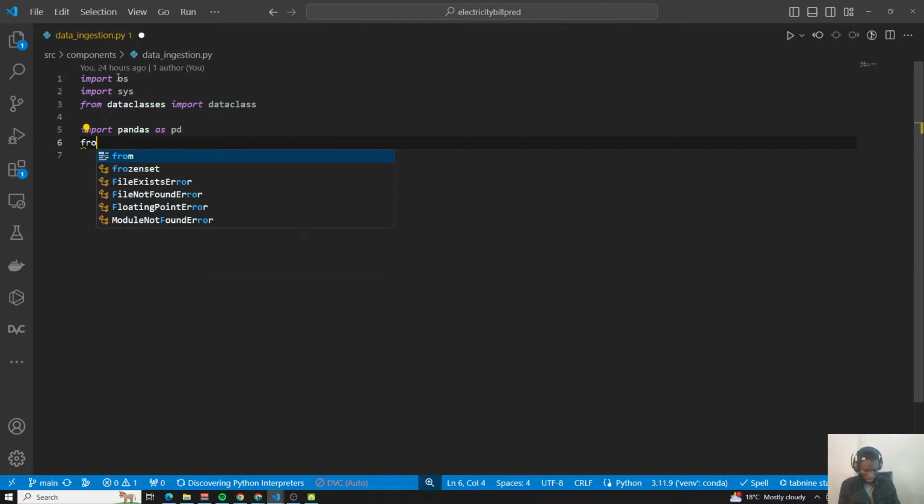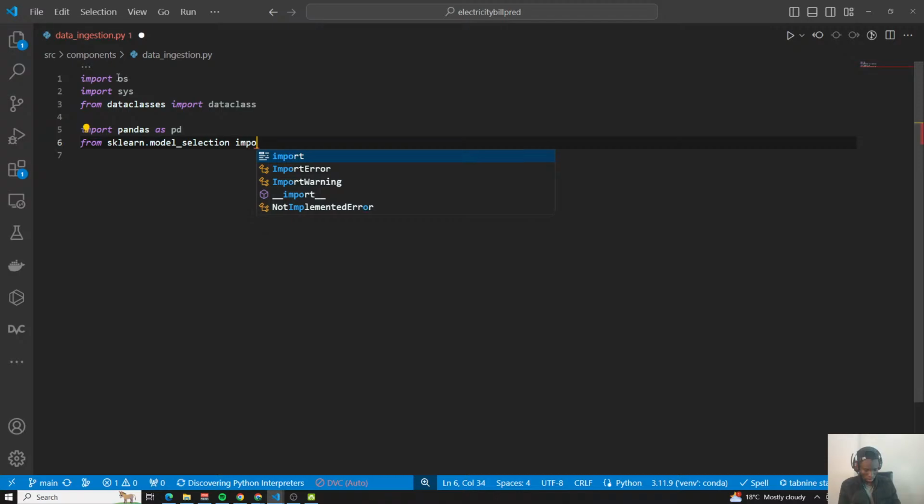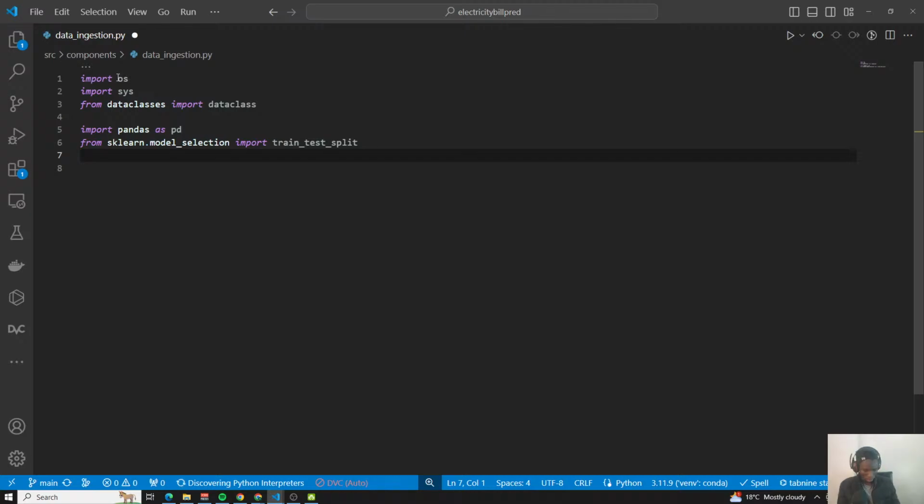From sklearn.model_selection, we're going to import train_test_split. Then we will also import our exception module for exception handling, and also the module for logging.